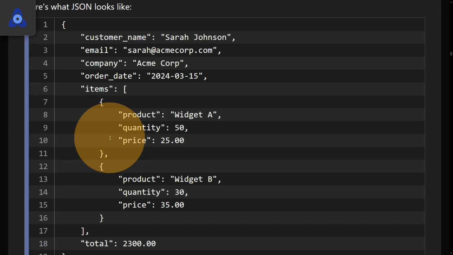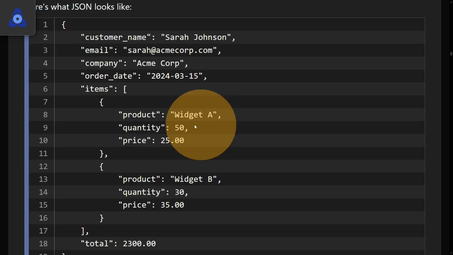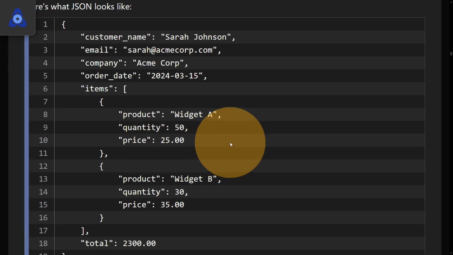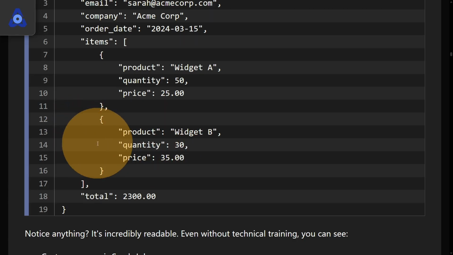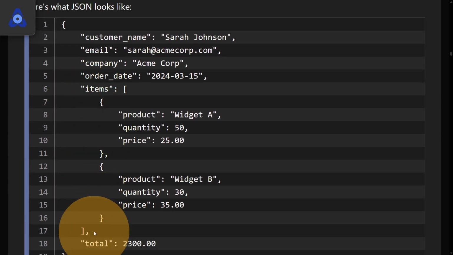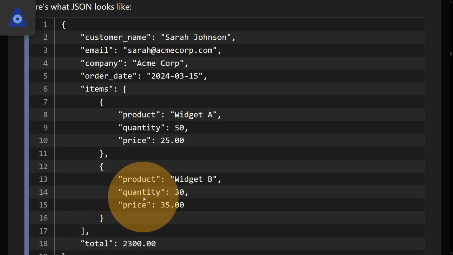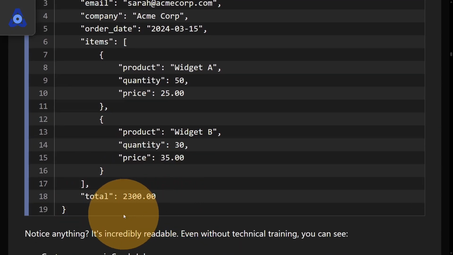And each item has its own key value pairs, like product is widget A, quantity is 50, price is 25. And another item, product widget B, quantity 30, price 35. And after this set of items is the last key value pair, which is total and 2,300.